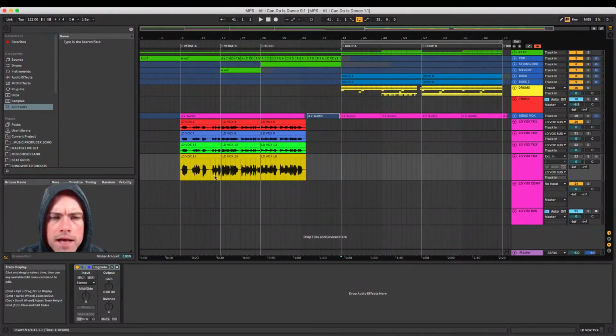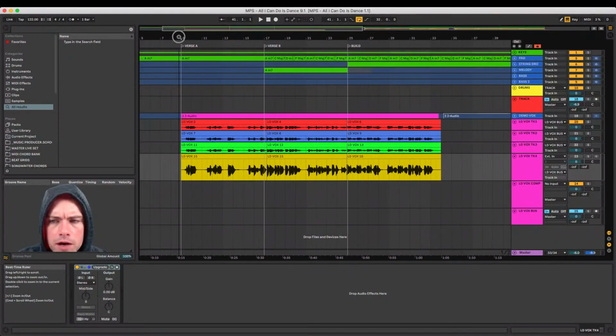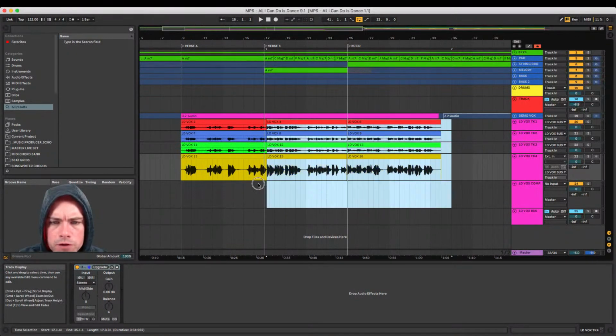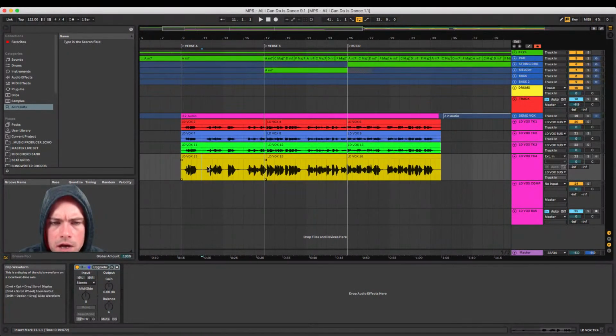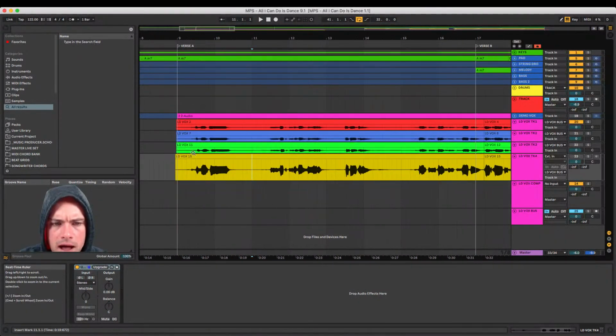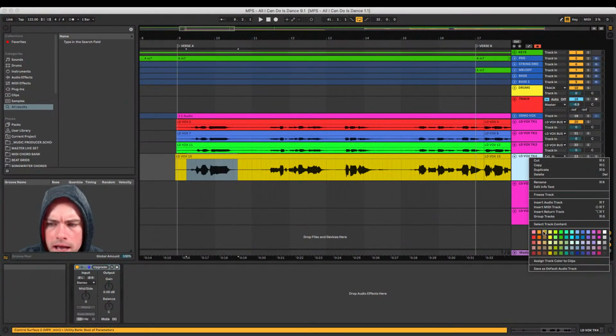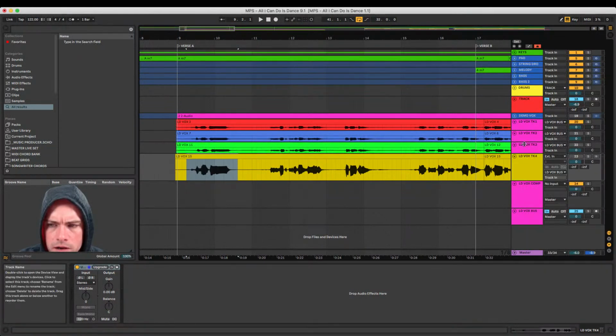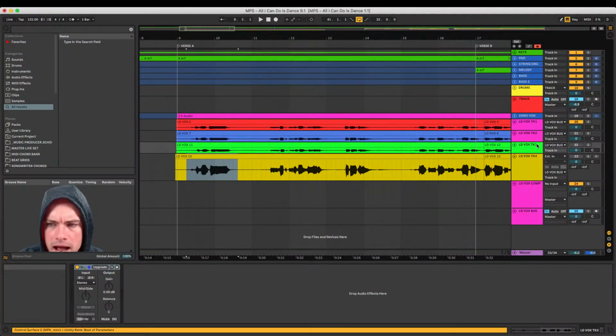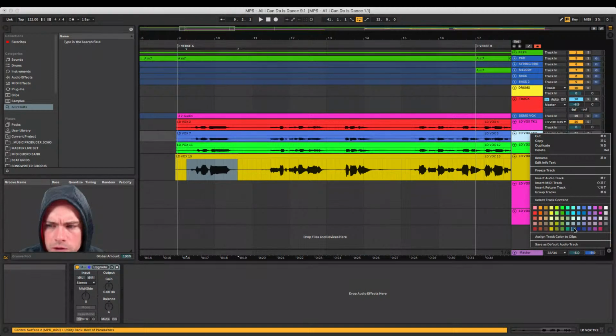Okay, so what I did to get started was I color coded these 4 different tracks, and they're different colors. This is going to be my vocal comp, so let me match the colors of the tracks here so we don't get confused.